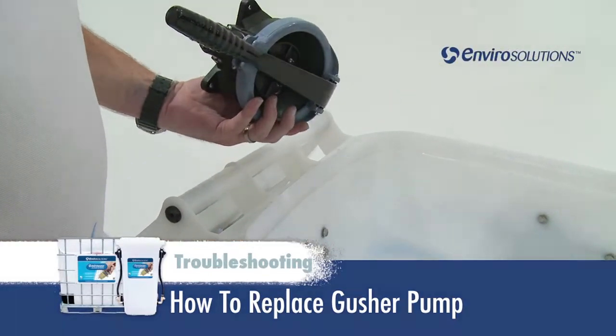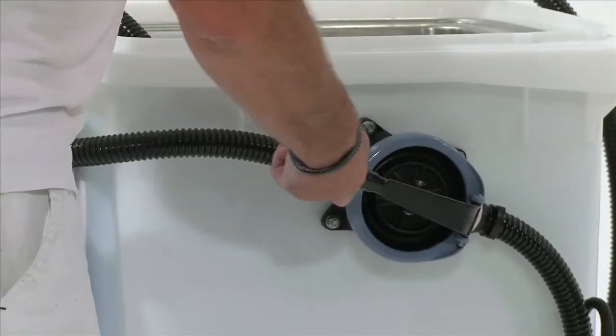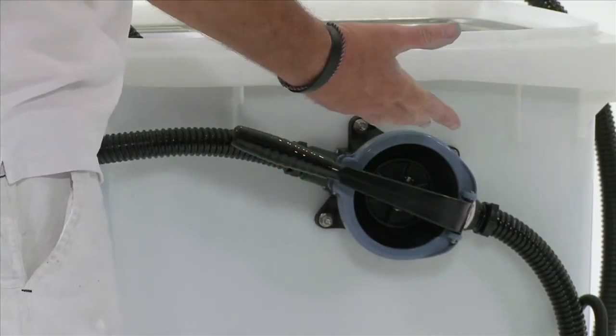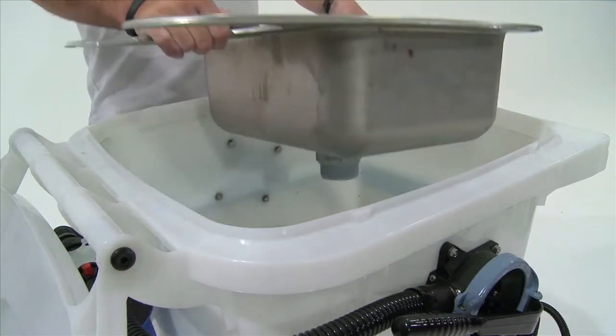How to replace gusher pumps. If the gusher pump no longer pumps water, or if the rubber membrane on the gusher pump develops a hole in it, it is time to replace the gusher pump.